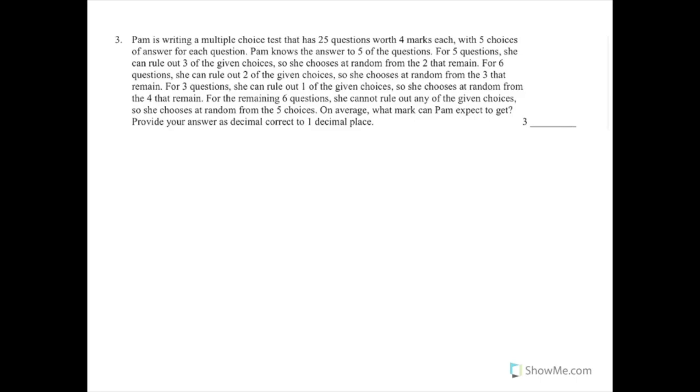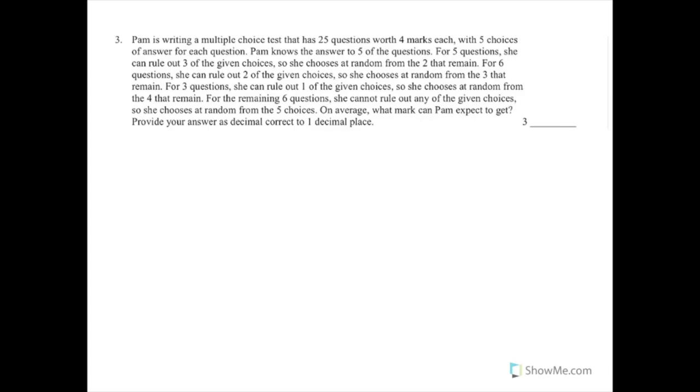Moving on to the next question. This is an expected value question, and it's quite long. So if you need to read the question, pause the video here, and I'll simply begin working on the question. So for such expected value questions, what we have to do is consider each of these subcases, and we have to find the probability that Pam will get the question right, and then multiply that by whatever marks that she would get for answering that question right.